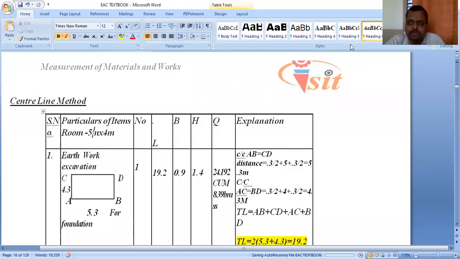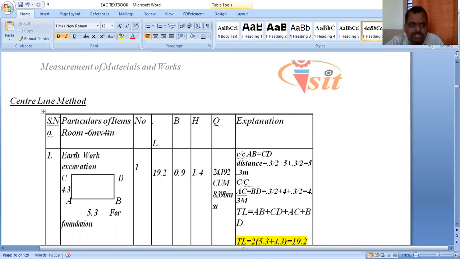So good morning. In the last lecture, we have seen a single problem related to the center line method. Today we are going to solve the same type of problem having a single room. Here the sizes may be 6 meter by 5 meter respectively.